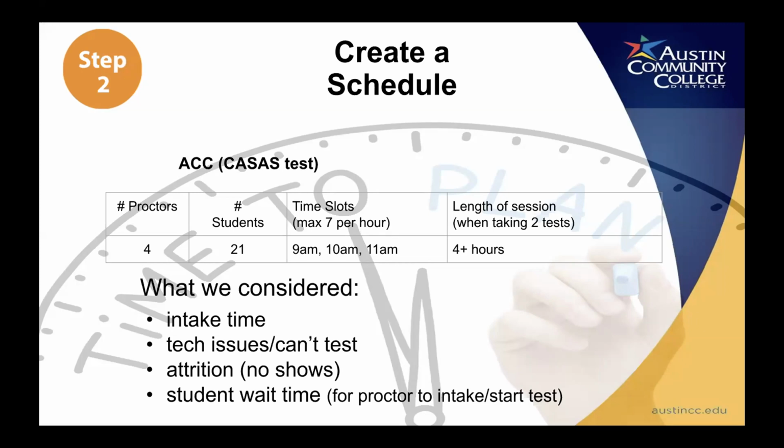And then the wait time for when they go to a proctor: how long does it take for the proctor to register their computer and get them started and review all the guidelines that CASA has and check their environment and check their IDs. And this really worked well. We were surprised, but this number worked well for us. And as we got better, we ended up increasing this number to 27. And then finally, we're at 30 right now.